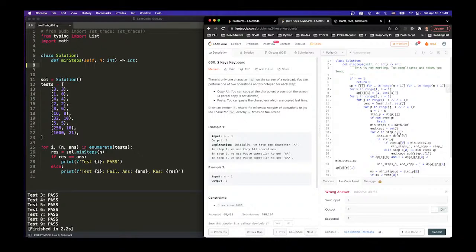So value 1 end up, that's actually 1 step, right? And so for 2, I want to check. So 2, I can do 1 plus 1 or 1 times 2. So for 1 plus 1, I need to find a 1, 1, and then do 1 more paste. So that'll give me 2. If it's 1 plus 2, so we need to find 1, 1, and we can copy and paste.